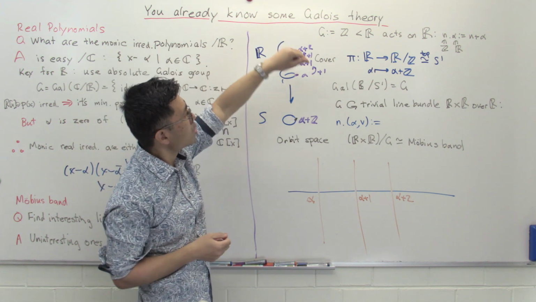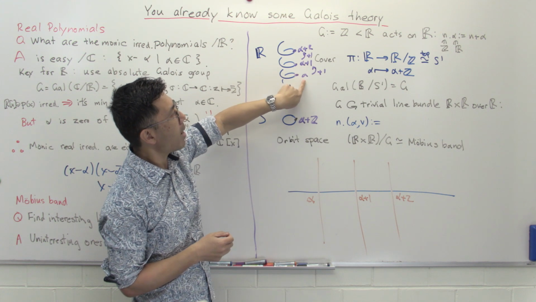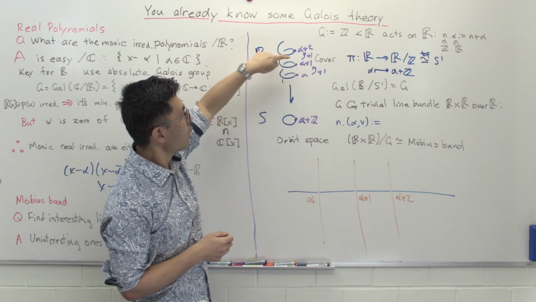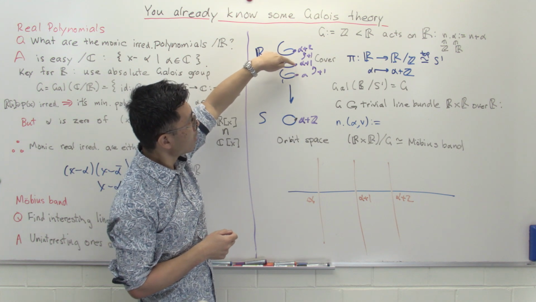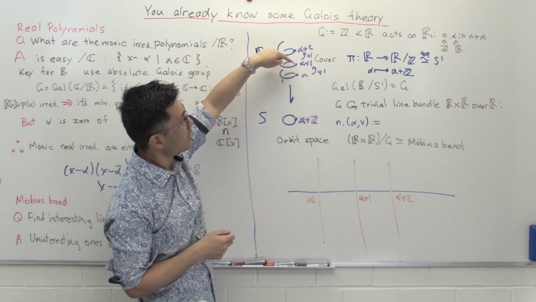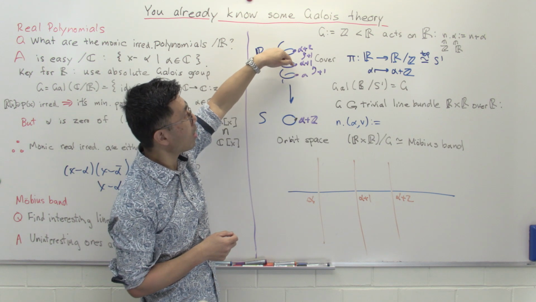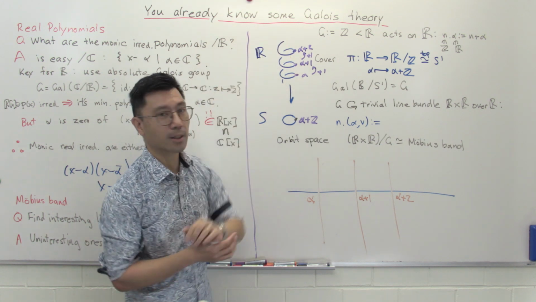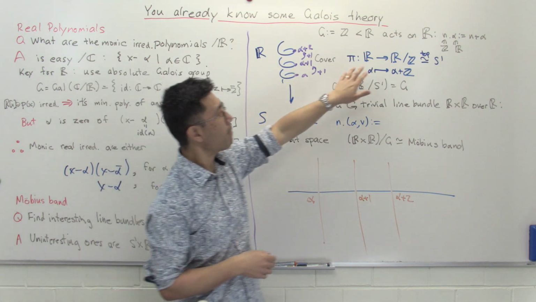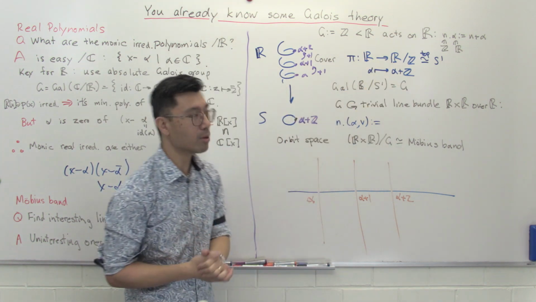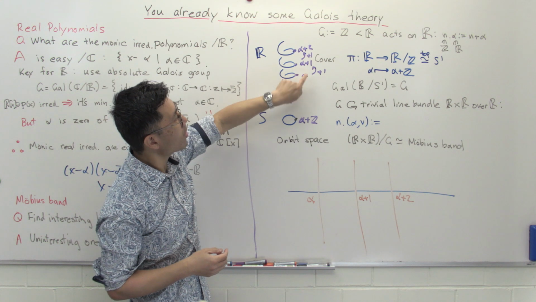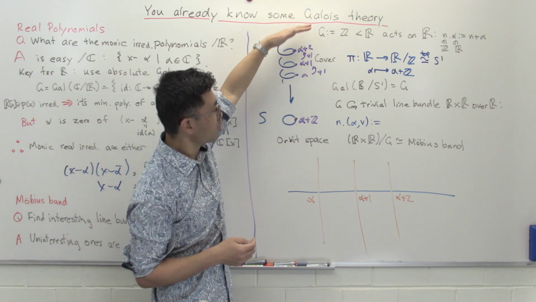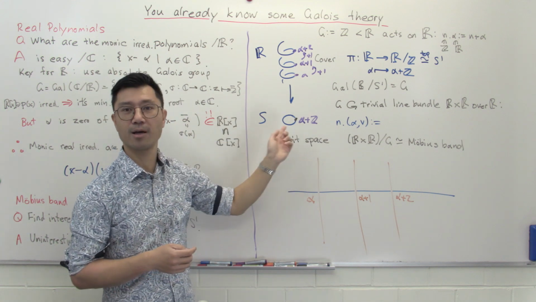Okay, so for each real number alpha, when you increase by 1, you'll get up to the point that's basically on the next rung up, the next rung of the spiral up. Okay, and what does this map R to R mod Z do? Well, it identifies alpha with alpha plus 1, alpha plus 2, and so forth. So basically you've got a map which projects this down onto the circle like that.